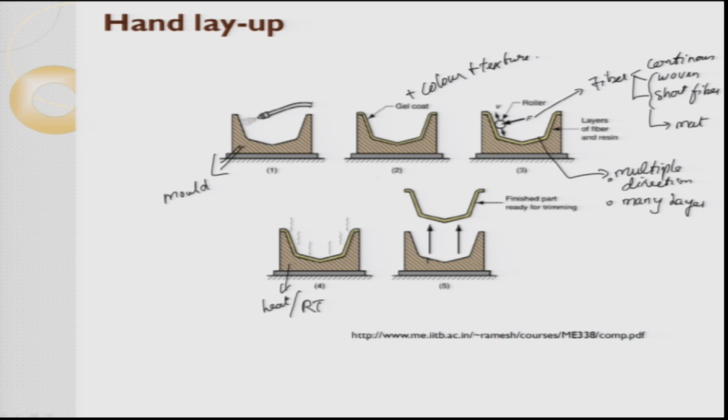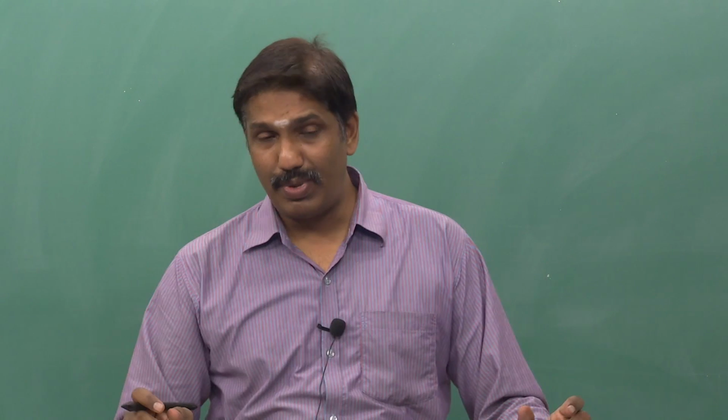Then you can also use ejecting pins. These are ejecting pins. These ejecting pins try to release the component, and if you are making a small component, it is easy to put in ejecting pins and remove it. Suppose you are doing a very large structure, for example, something like the hull of a boat, or a bus front frame. Then it is a very large part.